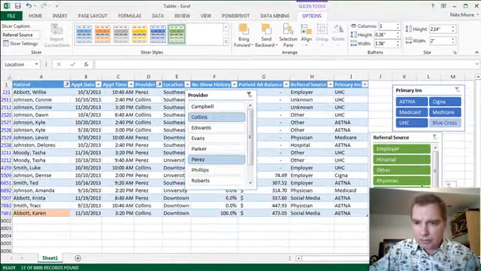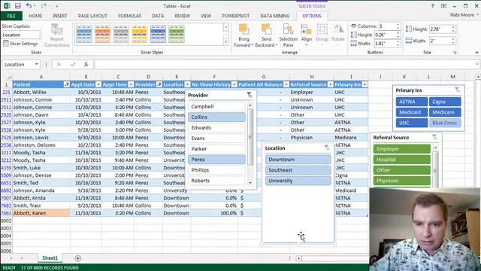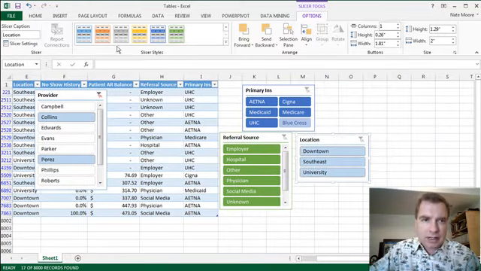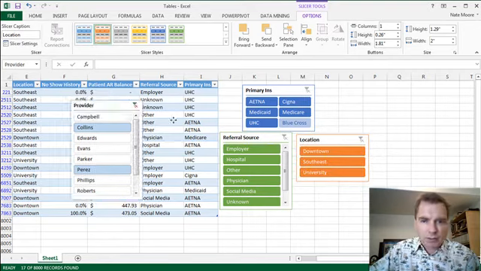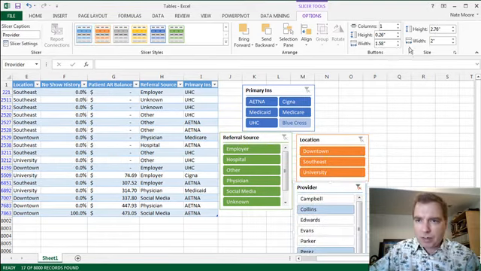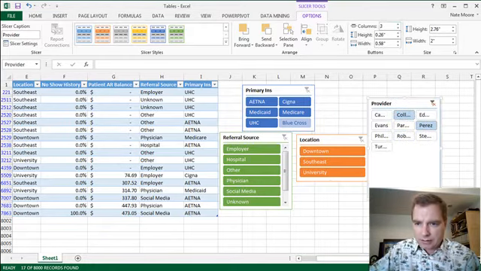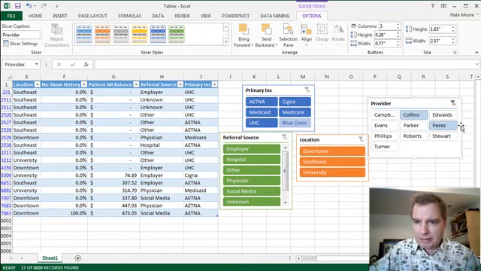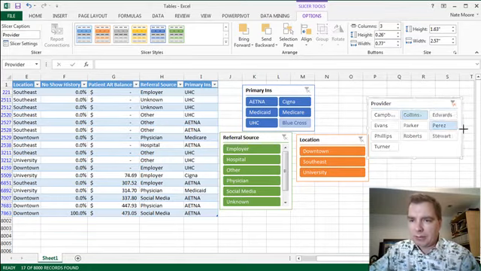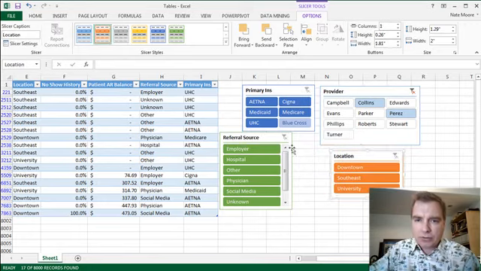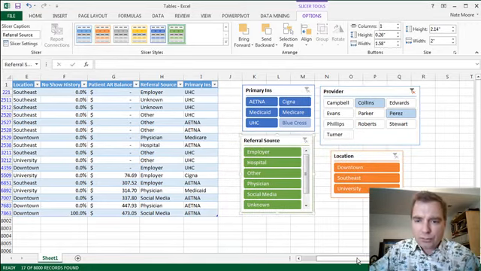And let's drag the slicer over here first. And make it a lot smaller. And maybe put that over here. And change that. And then we'll come over here and drag this here. And this one, maybe let's see what 3 columns looks like. If we do 3 columns, that's pretty good, but what we're going to need to do is make it wider. Something like that. That will help Dr. Campbell out a little bit. There we go. So here are my slicers, and what a slicer will do is filter for me.